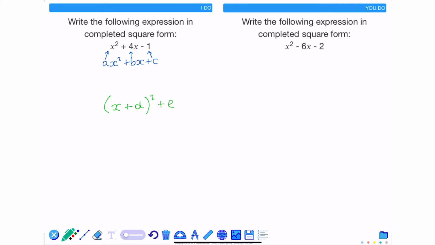In order to get anything similar to this, and in particular x squared plus 4x, one thing I know is that if I expanded x plus 2 all squared, in other words x plus 2 times by x plus 2, I would get x squared plus 4x plus 4. I got the plus 2 part inside the bracket because this was half of the value of b. And by expanding out the brackets, I ended up with the first two terms of the original quadratic.